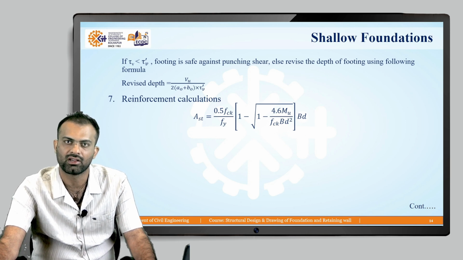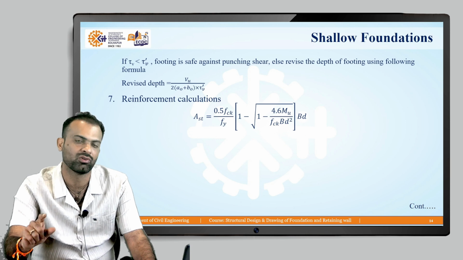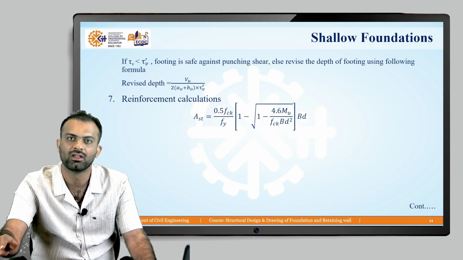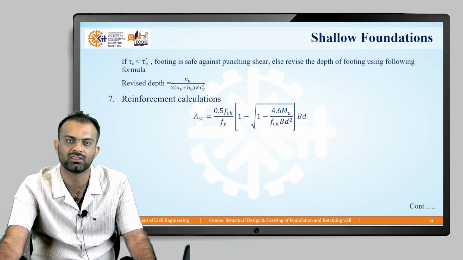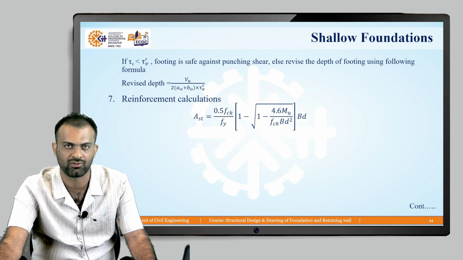So here you already know everything. The breadth of the footing you can decide from the area of the footing, and the depth of the foundation we already calculated in step 3. So use the depth and the breadth of the footing, and you know the moment at sagging. To calculate the Ast, the area of steel, for the sagging moment, you need to use the sagging moment in this equation. For the hogging part of the foundation, you need to use the hogging moment in this equation. So you need to calculate the Ast at different portions of the combined footing.